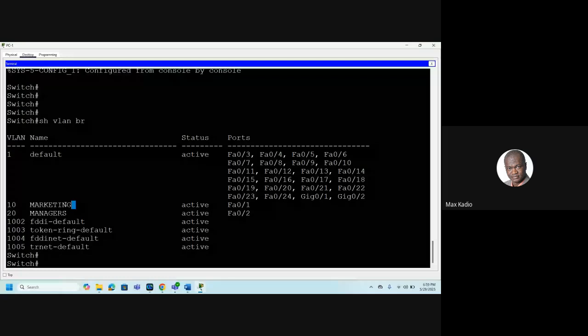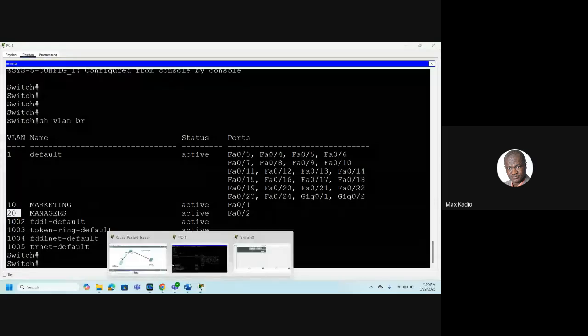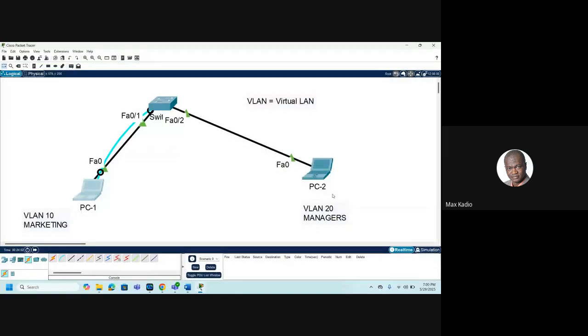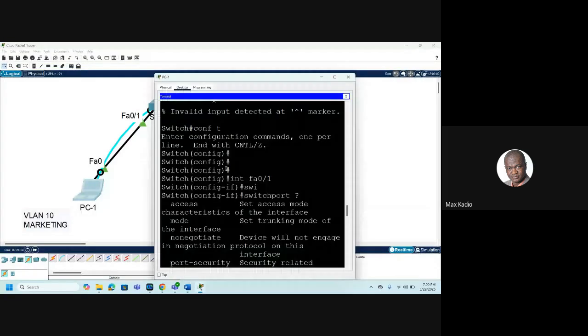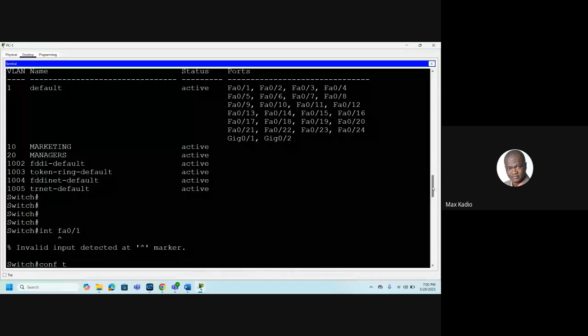So that's all. Now, another thing, because you see they're in different departments, they cannot communicate. It's security, safety. You're in different VLANs. Okay. So let's check. PC1 and PC2, previously they could communicate, right? If you go on top, I was tapping the ping guy.